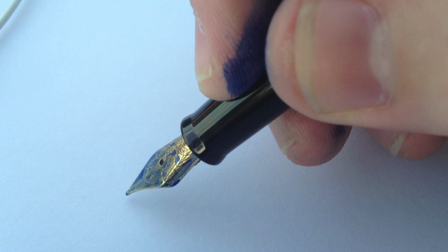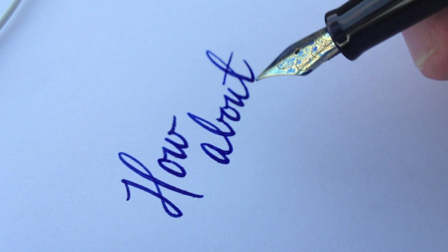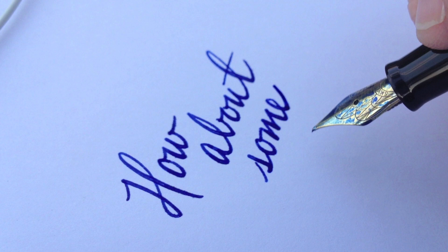Now, being a modern semi-flex nib made from stainless steel, it's not going to have the same feel as a vintage semi-flex pen. But then what modern nib does? Due to its stainless steel construction, it's going to take a little bit of effort to spread the tines, and your hand is going to get fatigued fairly quickly, but it's oh so worth it.